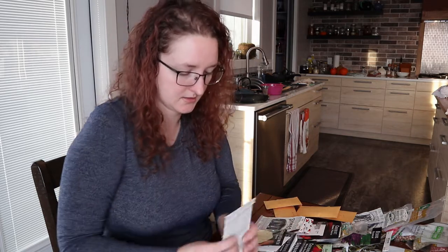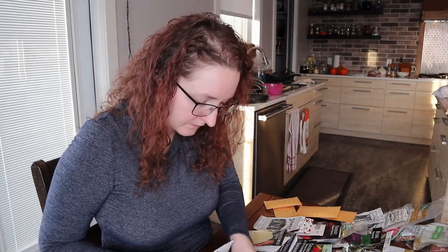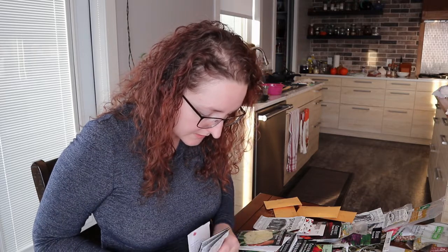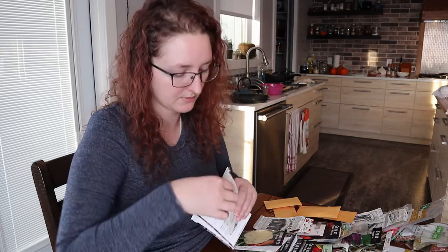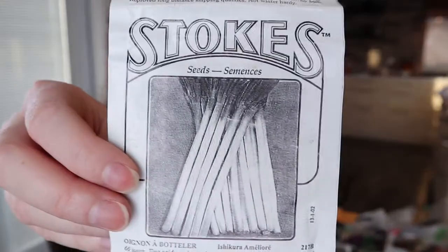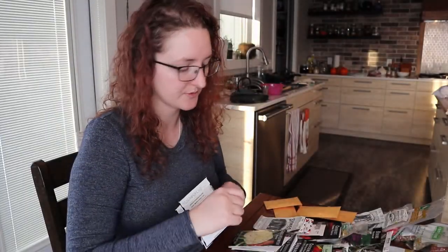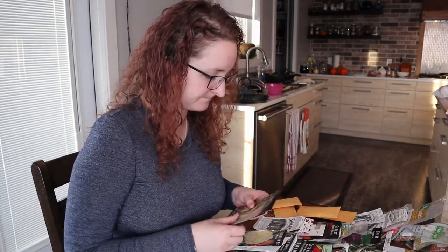Onions. Okay, so the ones I have grown in the past, and I should grow them again because they were really, really good. This is an Ishikura improved bunching onion from seed in the garden, like direct sown in the garden. These were great bunching onions. Yeah, really good.